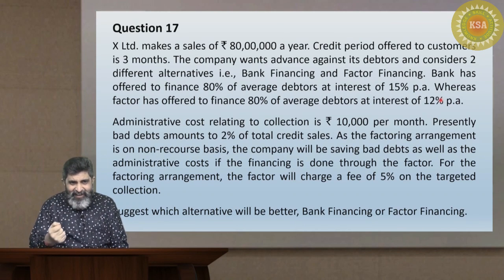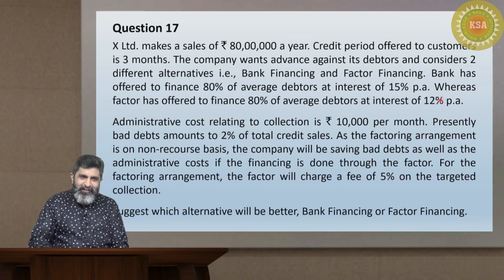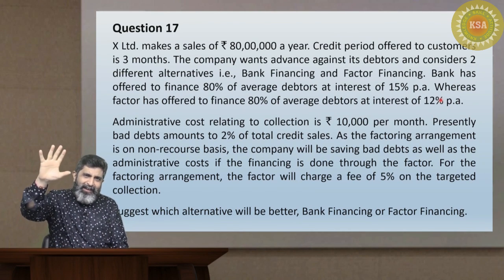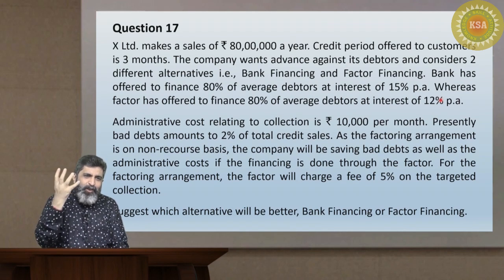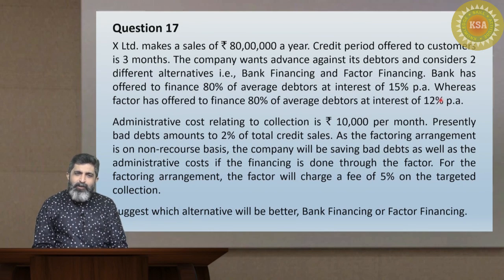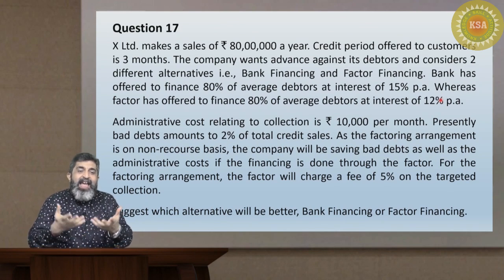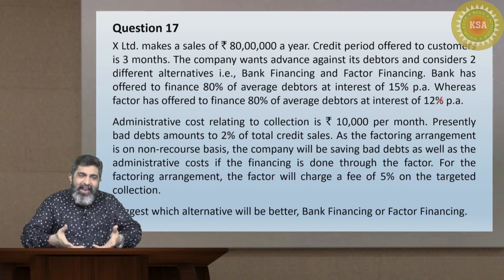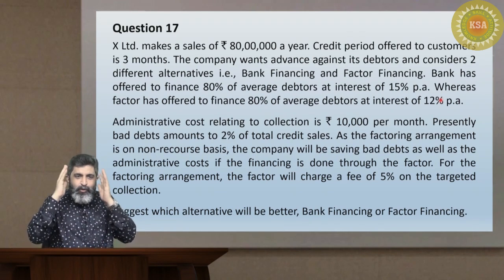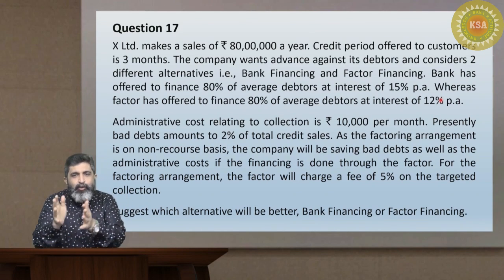You should understand that, and by the end of this question, when you have written down the entire solution, you will automatically understand what is the utility of this effective cost of factoring that we had been calculating. Once you understand why we are making a calculation, the charm of making that calculation enhances, when you know that yes, it is useful.